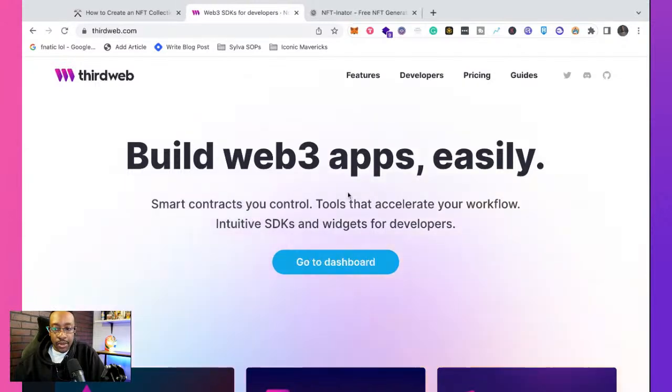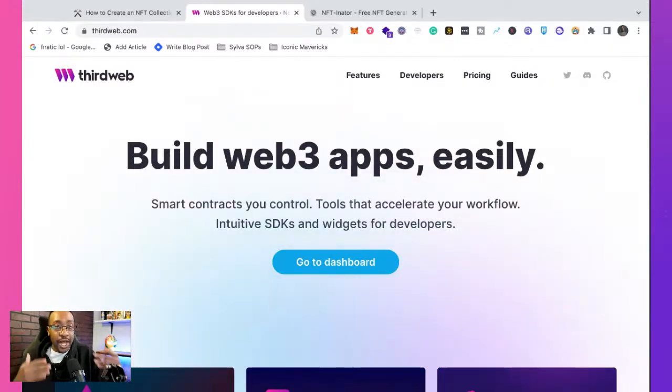Now, Third Web is a platform where you're basically going to be writing the contract. So if we're new to this and you're saying, well, what's a smart contract, just imagine it's like a ledger. Say you're going into a hotel and doing your signature. It's a ledger keeping track of all the guests. That's what a smart contract is. It's allowing you to have a ledger of who is interacting with what contracts and keeping track of everything, and it's secure.